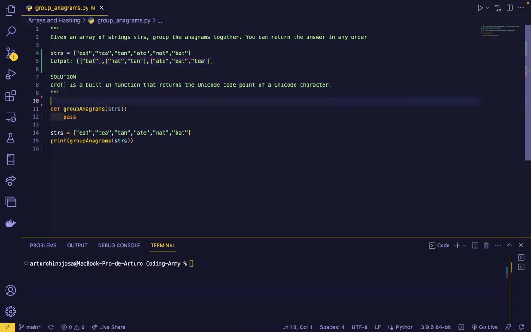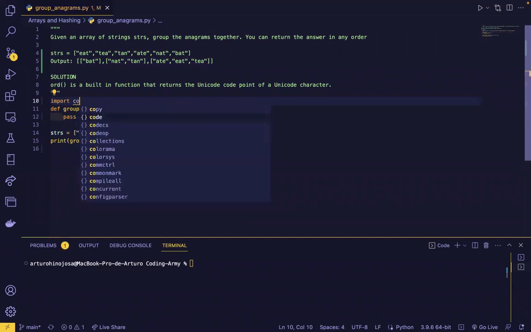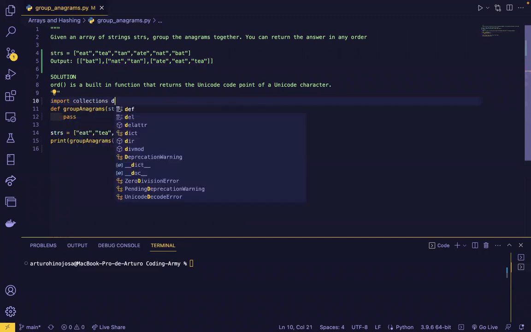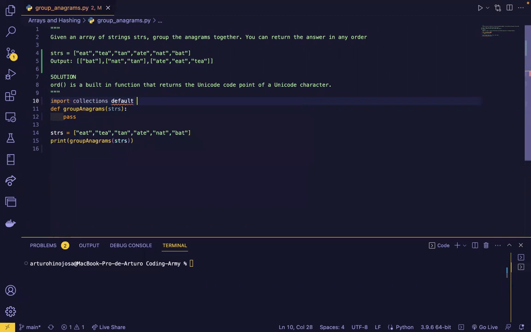So we're going to import from collections something called defaultdict. Why are we going to use defaultdict and not a single dictionary?